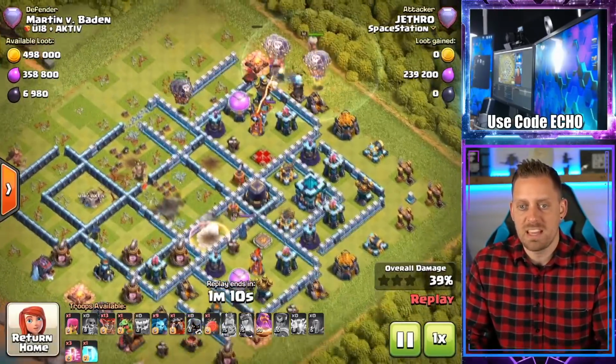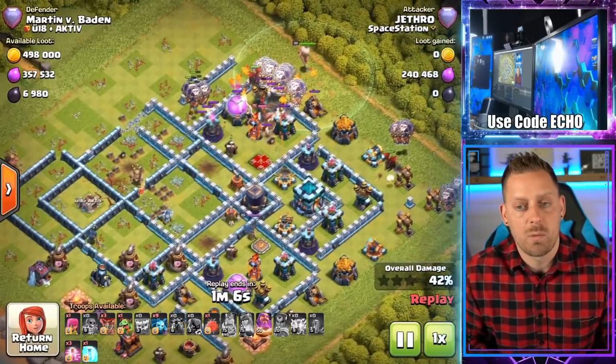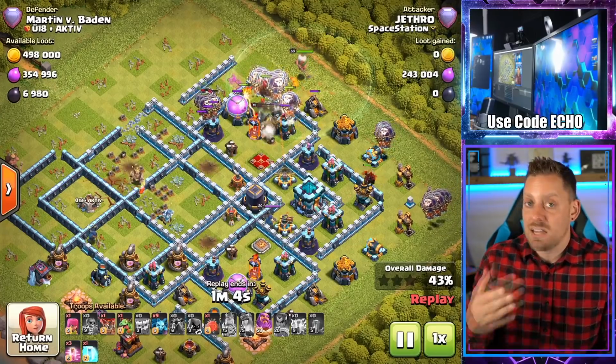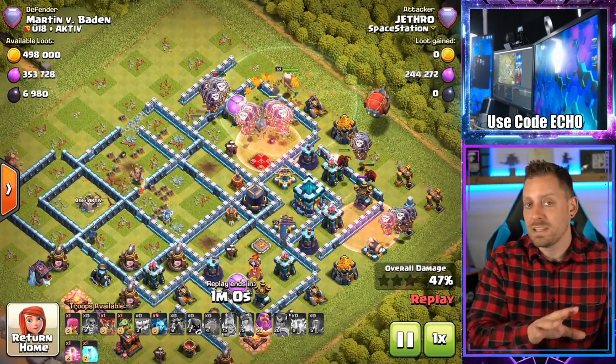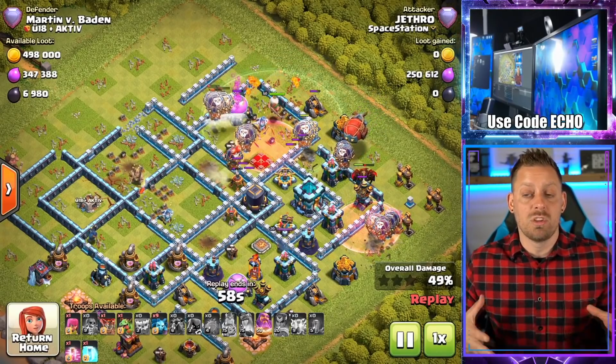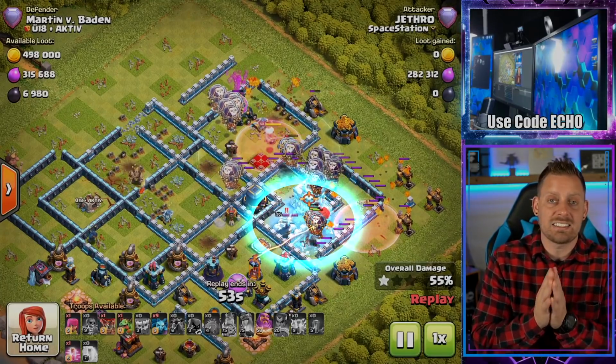But now the balloons are coming in behind the Lava Hounds from the north. They're going to go clockwise around the base, finish their way up around the southwestern side. Lava Hounds are leading the way, going to tank and cover those air defenses, pulling out any air mines and air bombs along the way so that the balloons can get all of that value and they won't be able to be the glass cannons that they are.